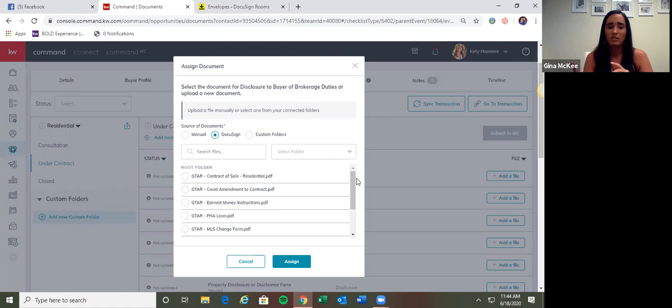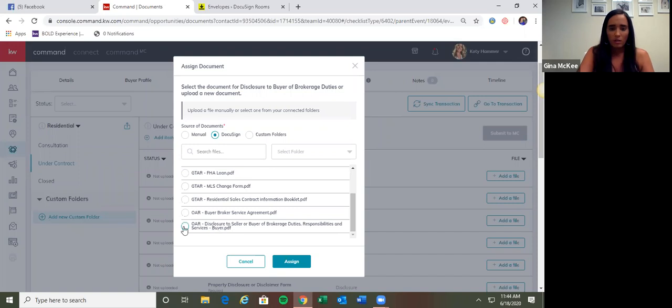Don't leave them all the same name. Otherwise, you're not going to know which contract needs to be pulled in here. So this one is specific for the brokerage duties. I'm going to select the brokerage duties and assign it. So that's an option. You can go down to each one and click add a file.